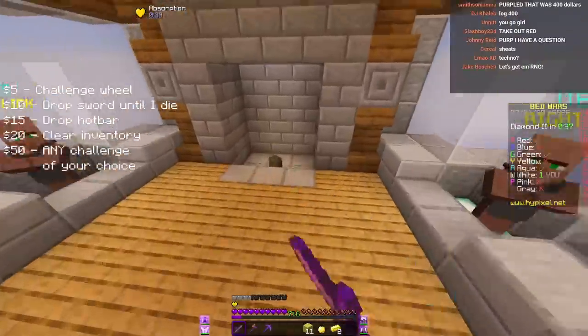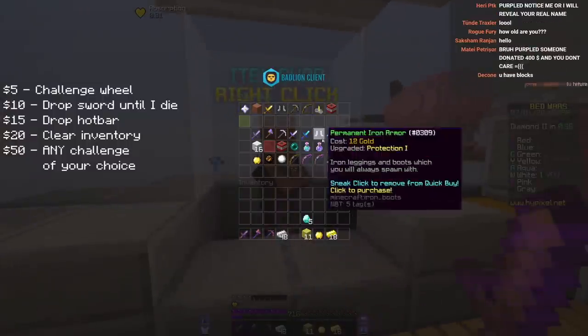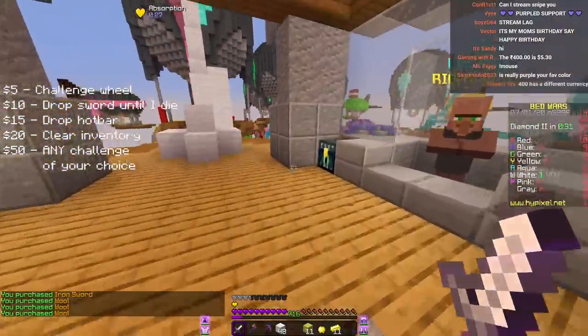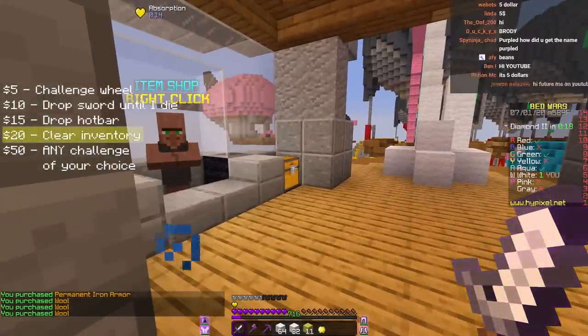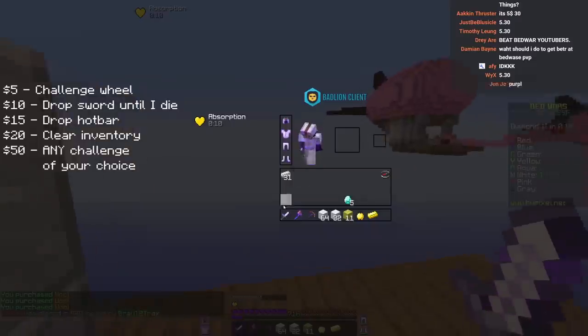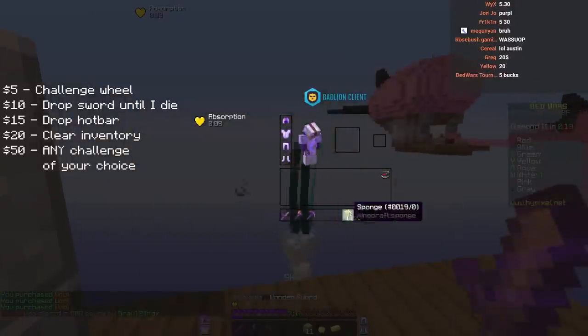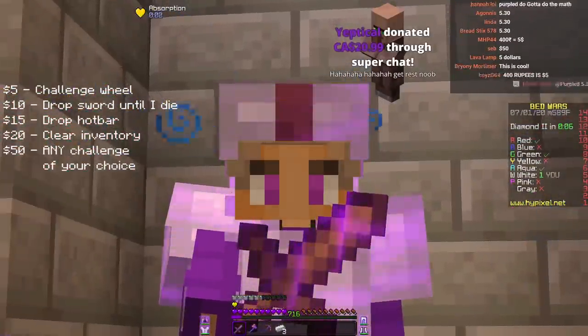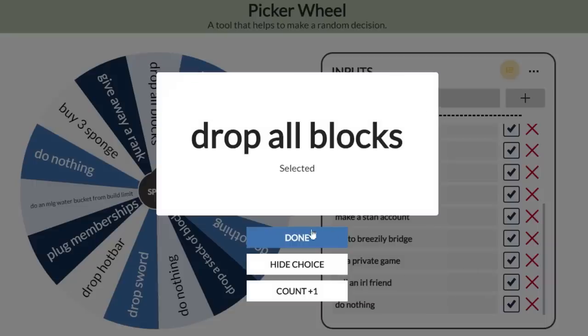Because I don't know. I need to give the appropriate amount. And then $20, pain. Oh no. Okay, well, I should have bought Prot 2. I really should have bought Prot 2. Blah, blah, blah. Back to square one, guys. How are we feeling? Okay, challenge wheel, cool.